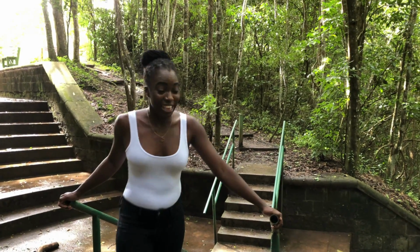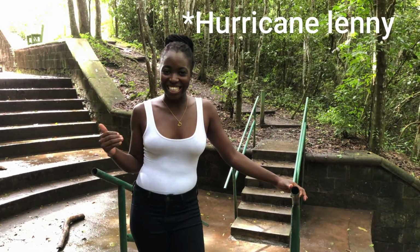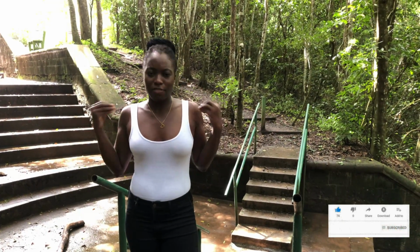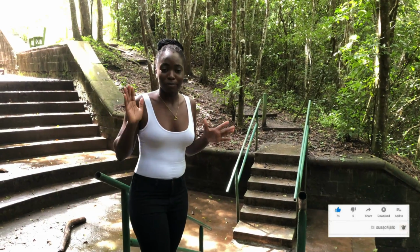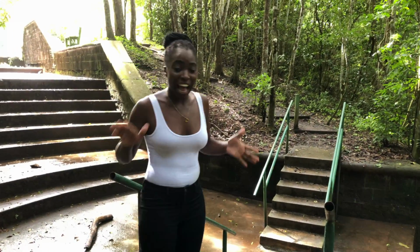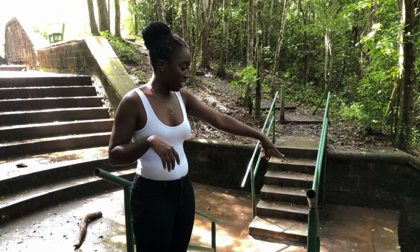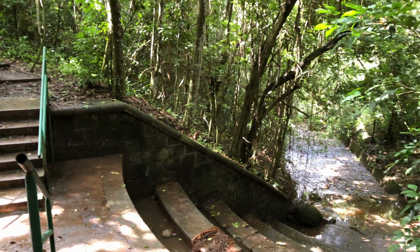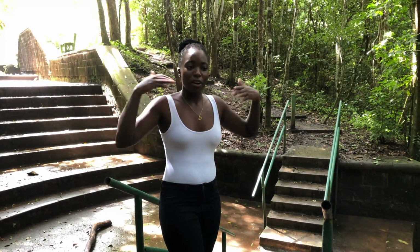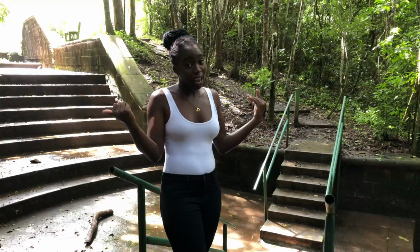These staircases, this one in particular, is a new one. So my mother gave me this story. Hurricane Hugo in 1999. My siblings, obviously, when the dam gets full, everybody comes to see it. I'm a baby at this point. So my bigger brother, Hugh Michael, he has me in his hand and he's walking down the step that used to be there. And after he crosses, they say the step just wash away. The step was actually just down there. However, since they've been doing some cleanup, it has been removed. But your girl is here. Thank God for life.